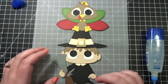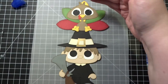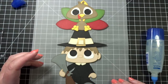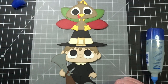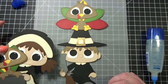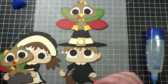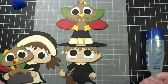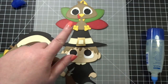All right. So very cute. I'll take an overall picture of it from top to bottom. I know this is cutting off because I'm a little close. But anyway, I think it's super cute, and he is going to fit in perfectly with the rest of the characters. Let me bring in his little friend here. She's already got her turkey in the pot. I don't have my Uniball Signo white gel pen with me right now, but I will add some sparks to his eyes just like everyone else has.